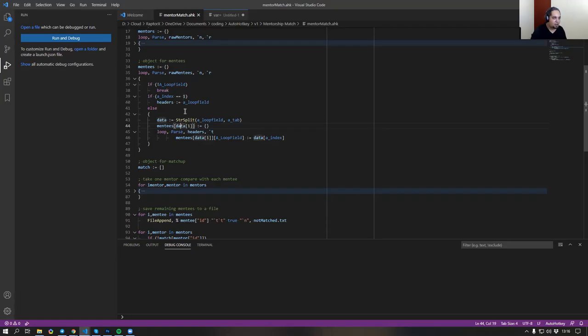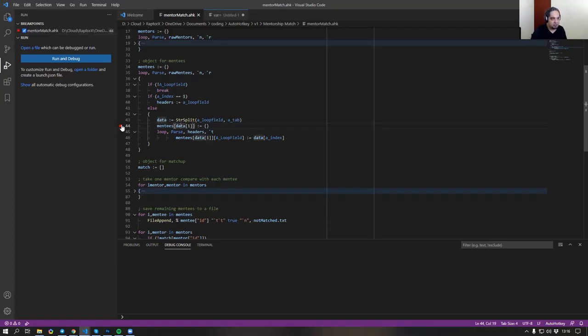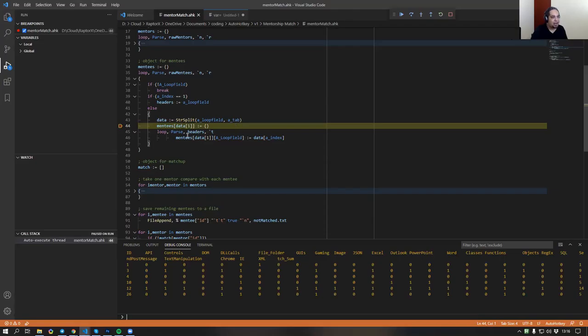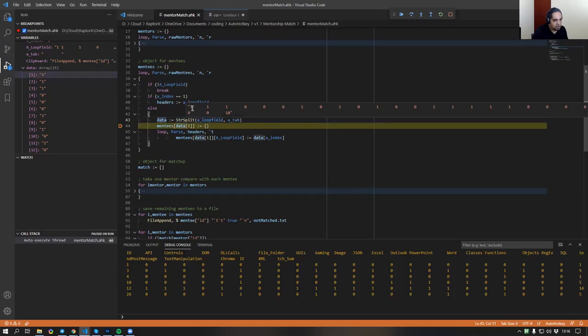Let me see if I break here. This is the funny thing about breaks. I could just break here, and I run my script, and it's just going to stop there. So I just want to see, what am I looking at? And for data here, so we have this data array. And what happens is, data one, so this is, I'm sorry, this is the one that I'm looking for. So data here, I'm splitting a line of data. So it has a lot of numbers, and they don't have a definite name.